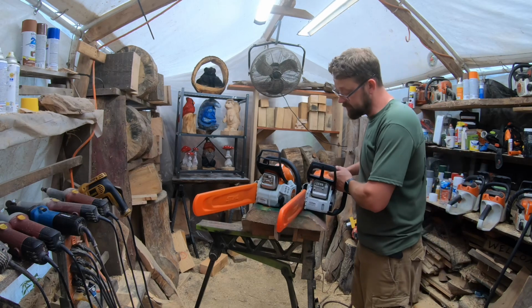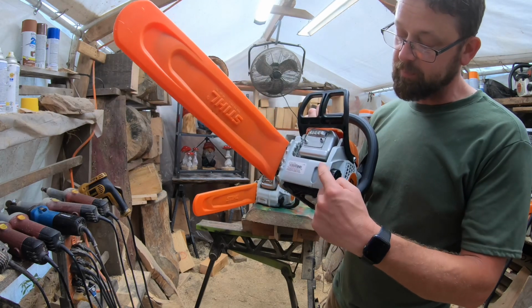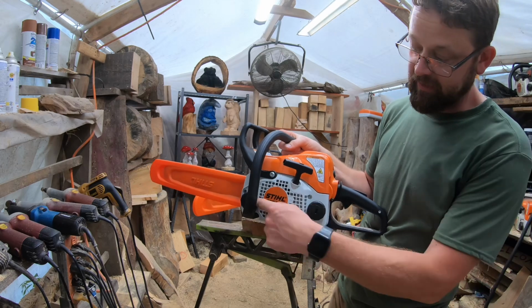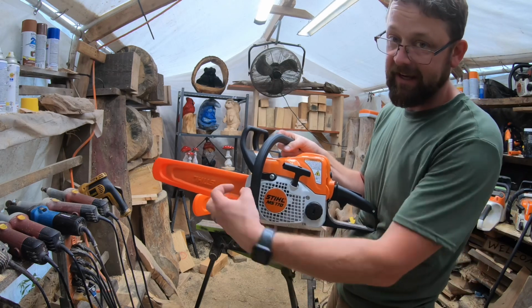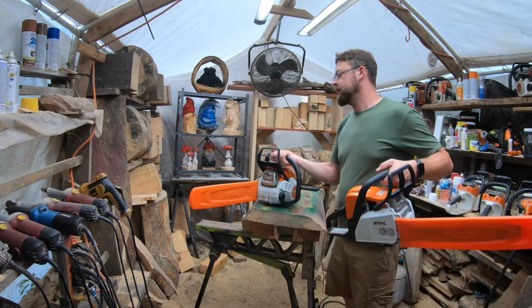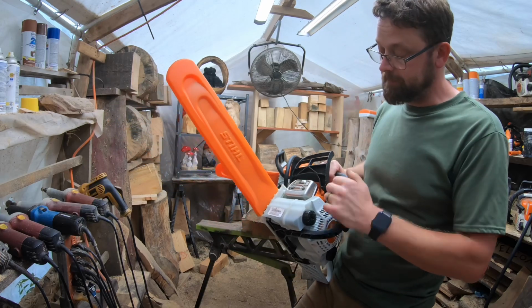Alright, so if we look at the housing on this old unit, the housing comes across, it's split. This whole cover comes off. You take your caps off, undo the screws, you can pull this whole rewind off, and you can slide out the gas tank. You can slide out the oil tank. You can replace those if need be. The only thing making me nervous about the new one, guys, is it's all built in.